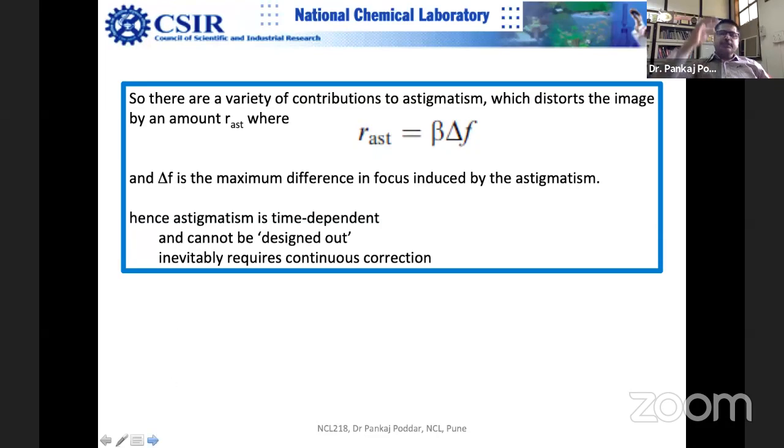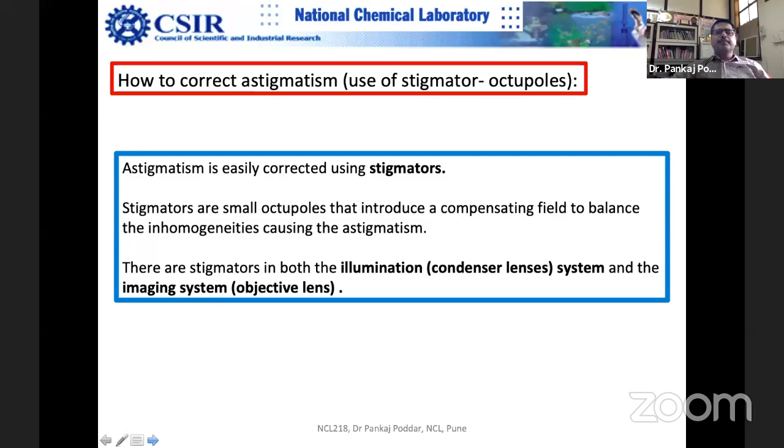Then we will see what we call the information limit of a microscope. So can you go beyond the practical resolution limit of a microscope? How will you understand that? There are some very interesting advanced topics. I have kept that as the last layer of this lecture, towards the end. But this lecture is still a simple lecture.